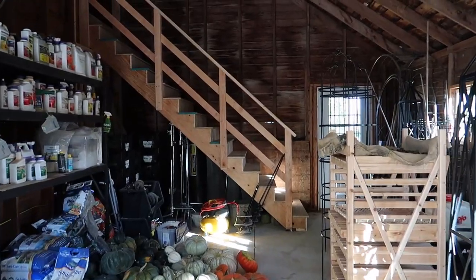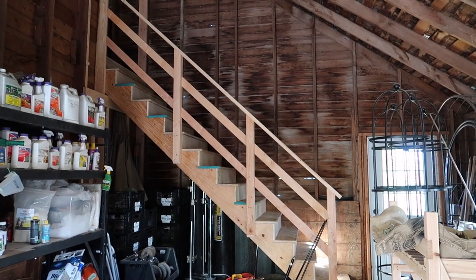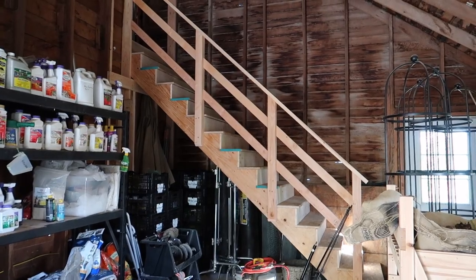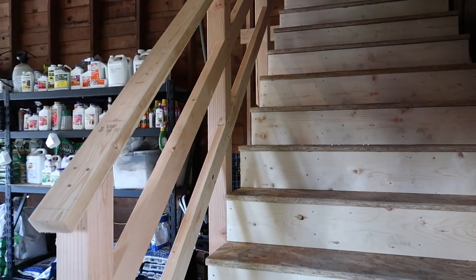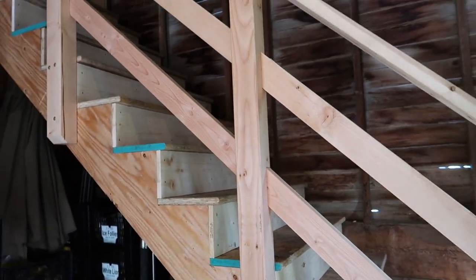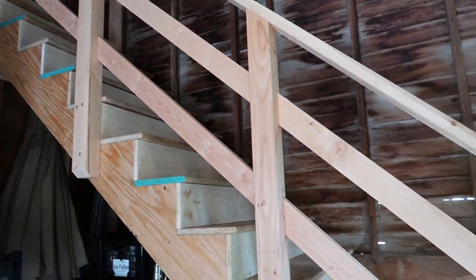And while we're in here, I thought I'd show you guys the new set of stairs we just had built. So you might remember the old set. It was in the furthest bay to the left, which there's work being done in there right now. It was, oh boy, they were rickety at best. They had no railing. They were way more narrow than these are. We had this set built 4 feet wide with three railings. I mean, you'd have to try really hard to fall between those railings. And they're just really sturdy and nice. Oh my goodness. So happy to have these in.